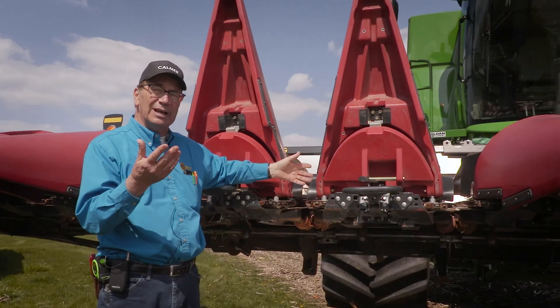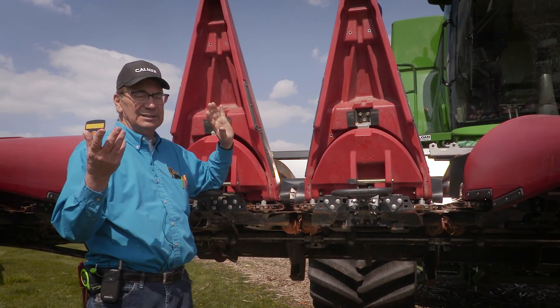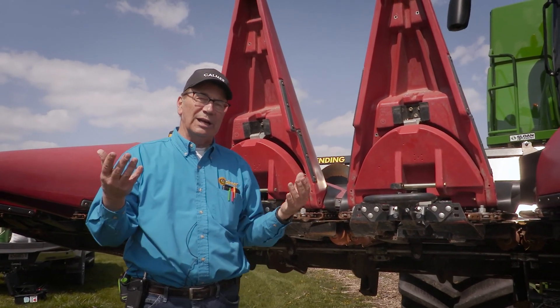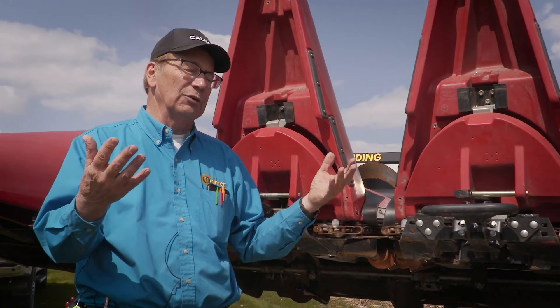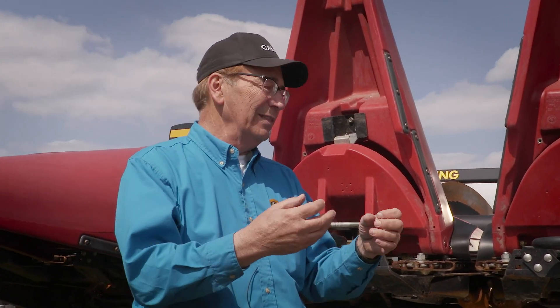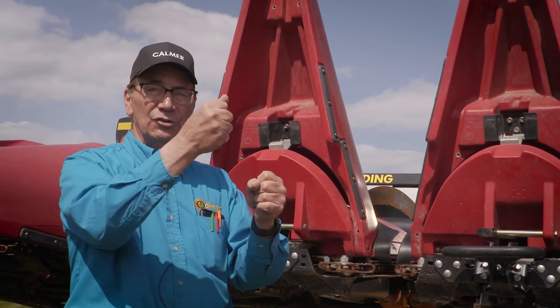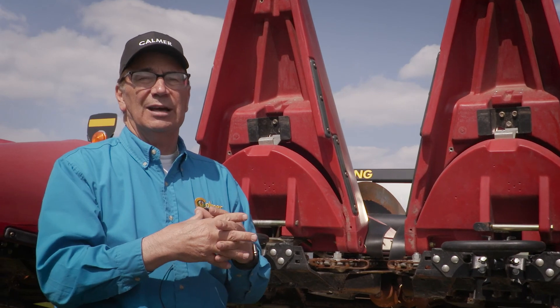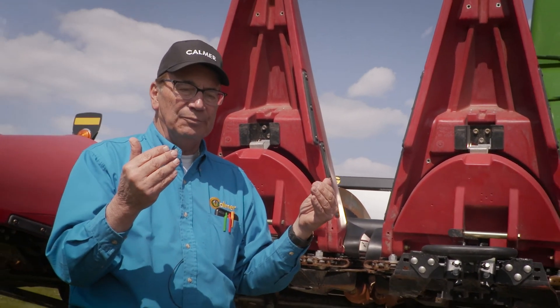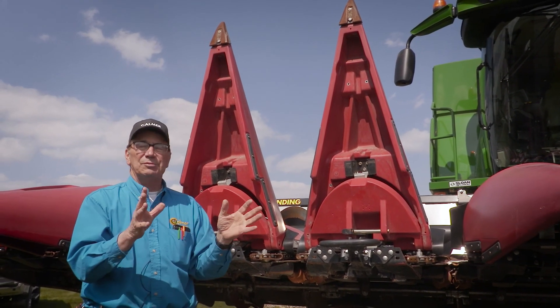That's what's happening during the day while we're harvesting corn — it's all about speed and how fast that ear hits the deck. Ten miles an hour is normally what I like, but you have to do all the math calculations for it. If you're seeing butt shelling during the dry part of the day, the only thing you can do is slow the head down. If you're seeing butt shelling in the morning after a foggy night with dampness in the air, that's because the ear shank does not want to separate from the corn cob, so it pulls harder and that makes kernels come off the cob as well. In my opinion, if you're needing to buy things to help sweep up the shelled corn, we need to adjust the corn head — because there's no upside to butt shelling.